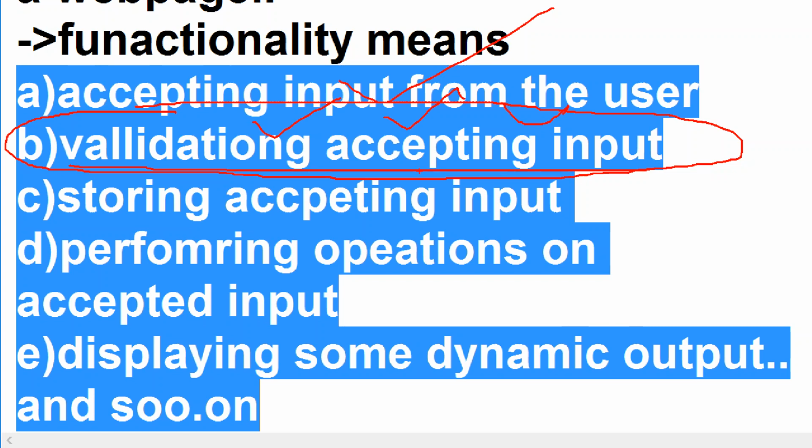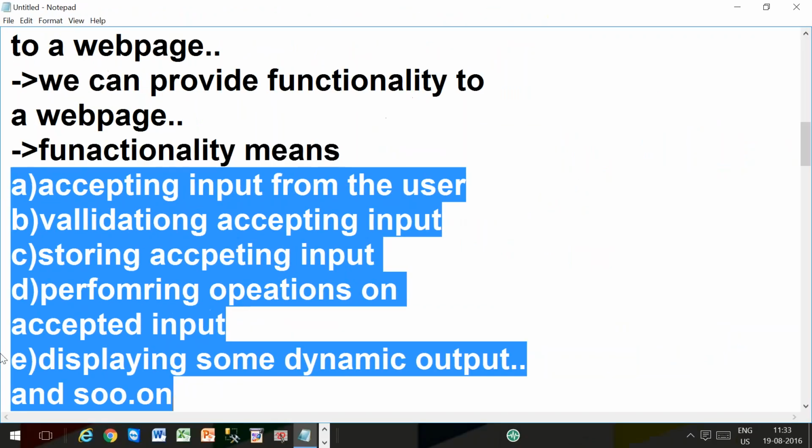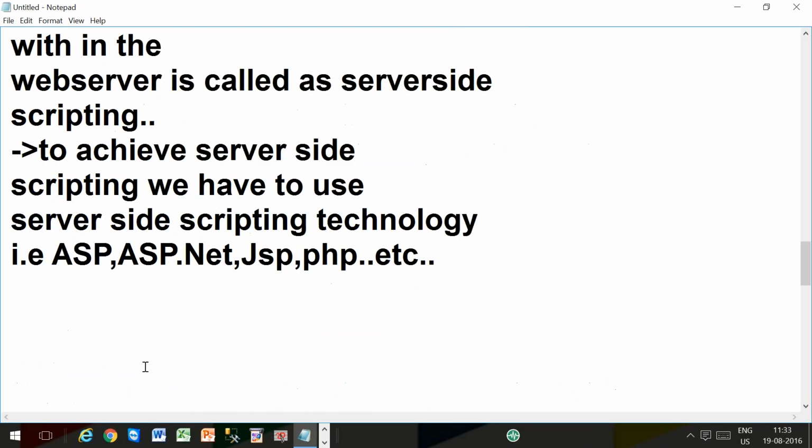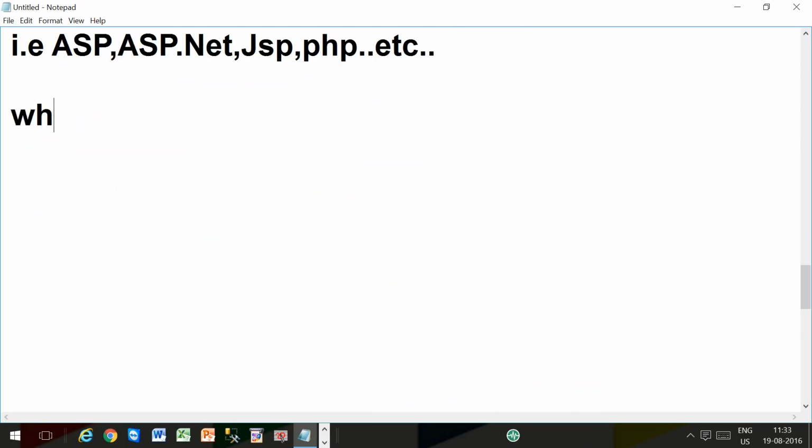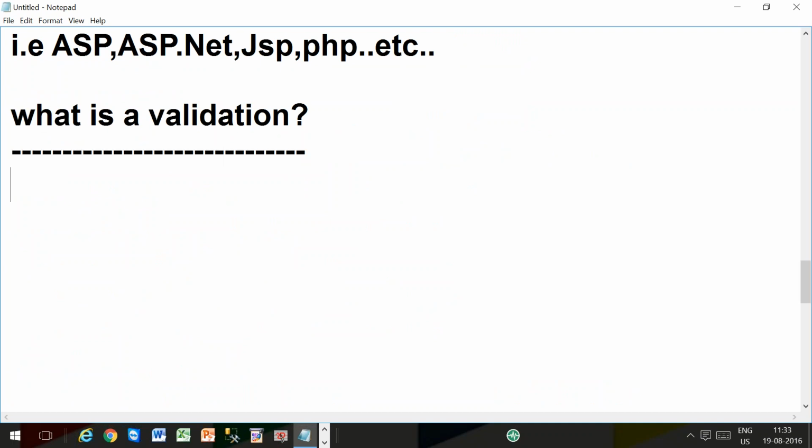So finally, using scripting, you can perform validations also. Validations are easy to understand, as at this level too we can take a decision to go for client-side or server-side scripting. So if you want to understand this, first we need to understand what is a validation. What is a validation?